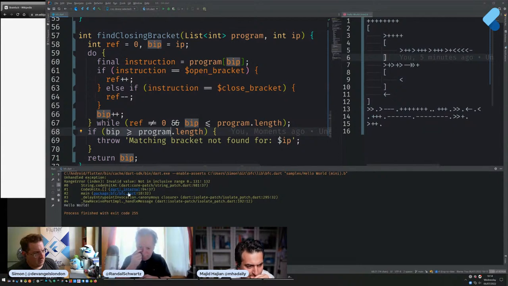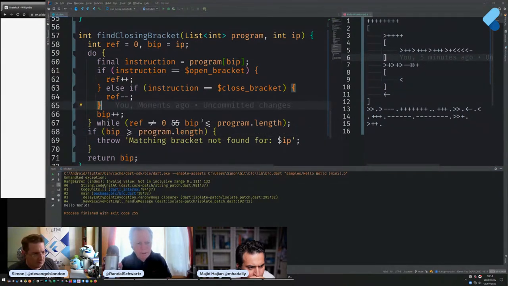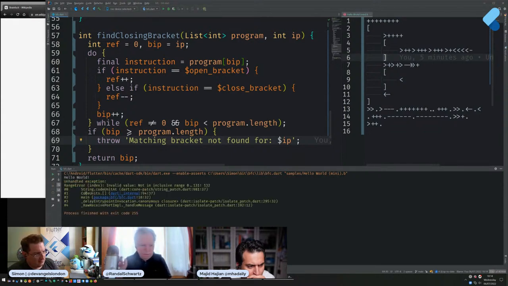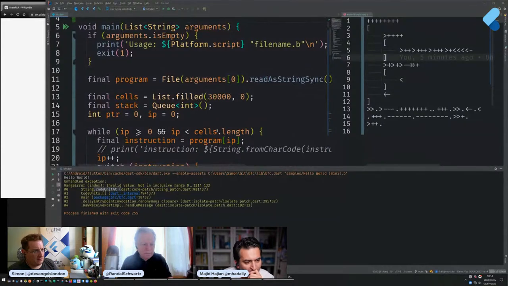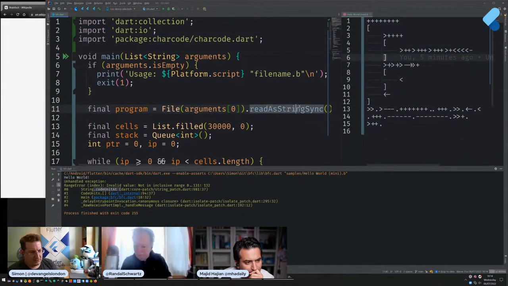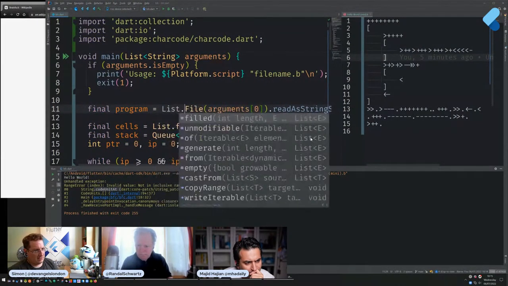Let me make sure I'm correct here. Code unit app, code units. Well, that's interesting. So this is kind of annoying. Oh, he says it's now 67 is where the question is. Yeah, no, I know. It should be less than, yeah, that's correct. Does less than or equal to make a difference? I don't think so. I'm kind of curious why we're seeing this receive port string patcher. So I think what's happening here is when we index on this line, it's doing code unit app because of the code units list that we get back. So this is reading a string and we get the code units. What we actually need to do is create a new list from this. At the moment, it's probably iterable.